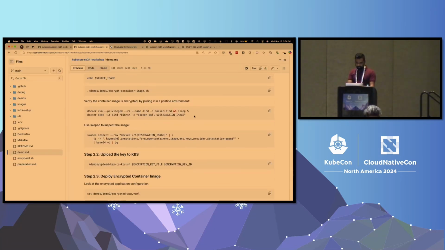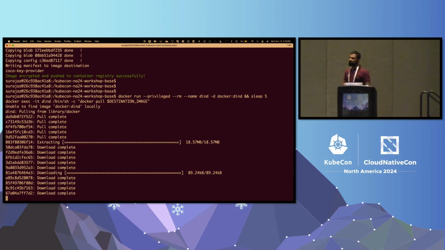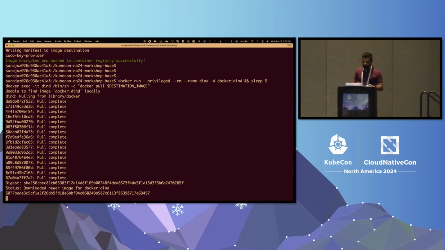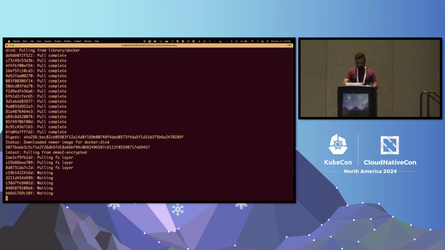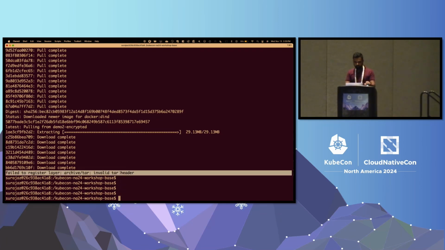Here what I'm trying to show you is that even if you create a new environment and try to download the same image, you won't be able to use it because it's encrypted. It's just to show you. So I'm creating a DIND environment, a Docker-in-Docker type of thing. Okay, so Docker-in-Docker is created, and within that environment we are now pulling the encrypted image. You'd successfully pull the image, but not really see what's going on. You see these errors.